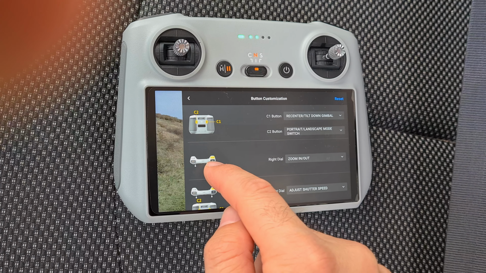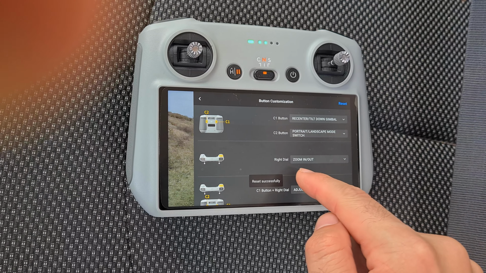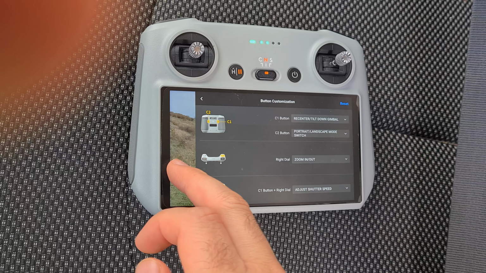That's the zoom in and zoom out. And if you use adjust focal length, it's also getting closer, but instantly, from 1 time to 2 times. So let's reset it back, and it goes to zoom in and out.